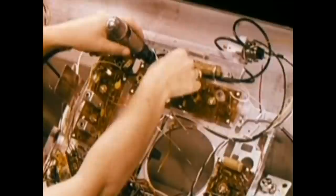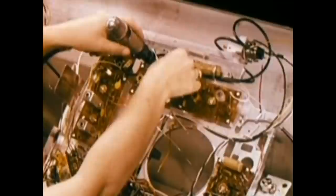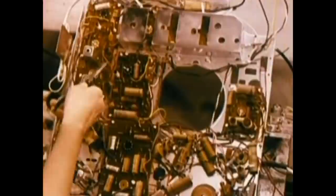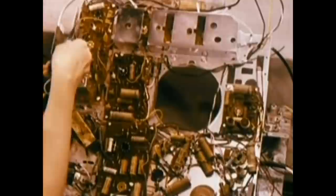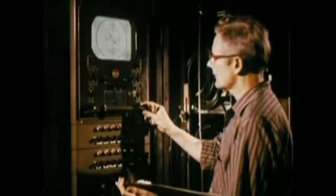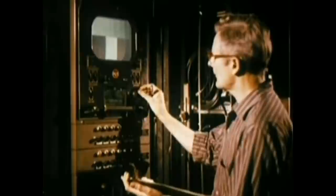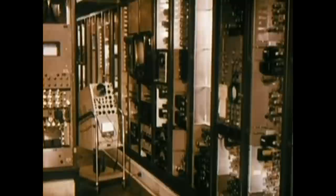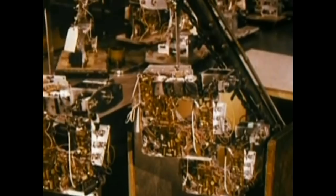Wire wrapping is cleaner, faster, and neater than soldering. And all along the line, there are inspectors watching, probing, searching in the endless effort to maintain RCA Victor's high-quality standards of manufacturing. All chassis receive a 100% inspection and performance check. To make certain that all sets can be aligned exactly and tested under actual operating conditions, this master signal center contains approximately five times the amount of transmitting equipment found in the average commercial television station. It can generate test patterns and signals of over 100 different frequencies, sending out these test patterns and pictures in color and black and white to control points throughout the plant.